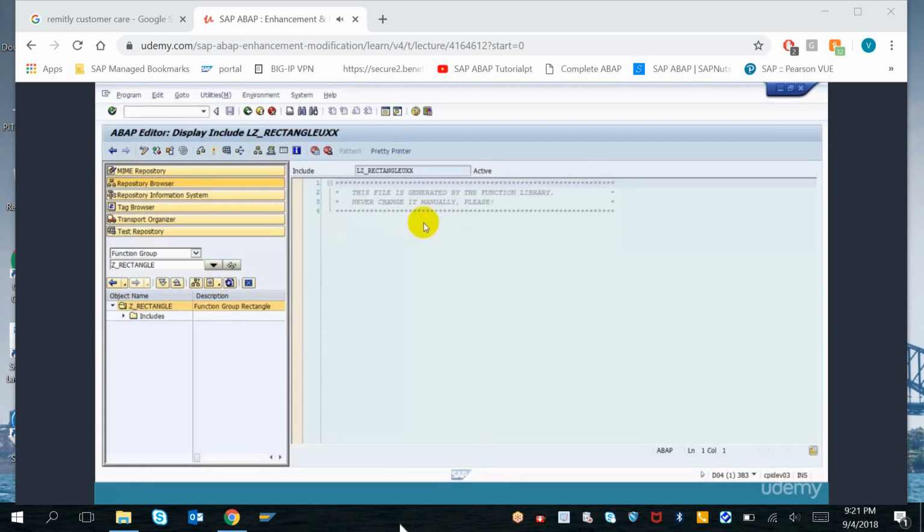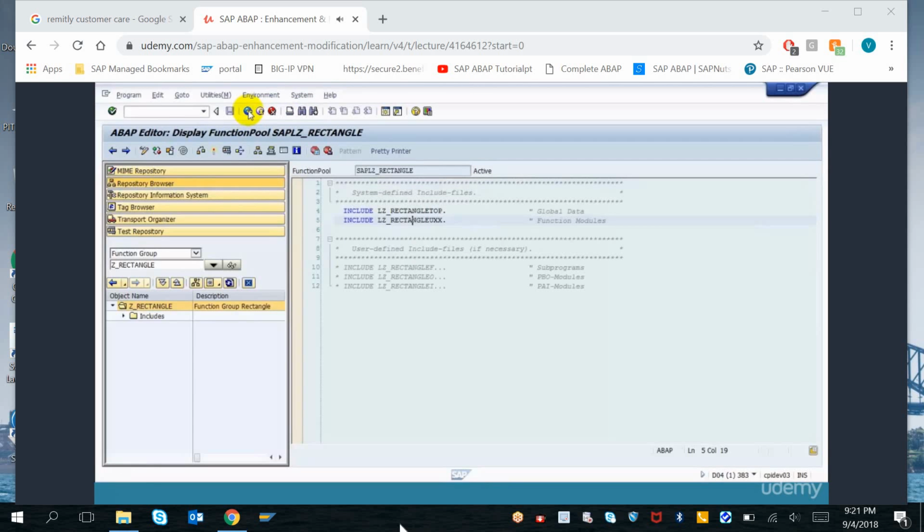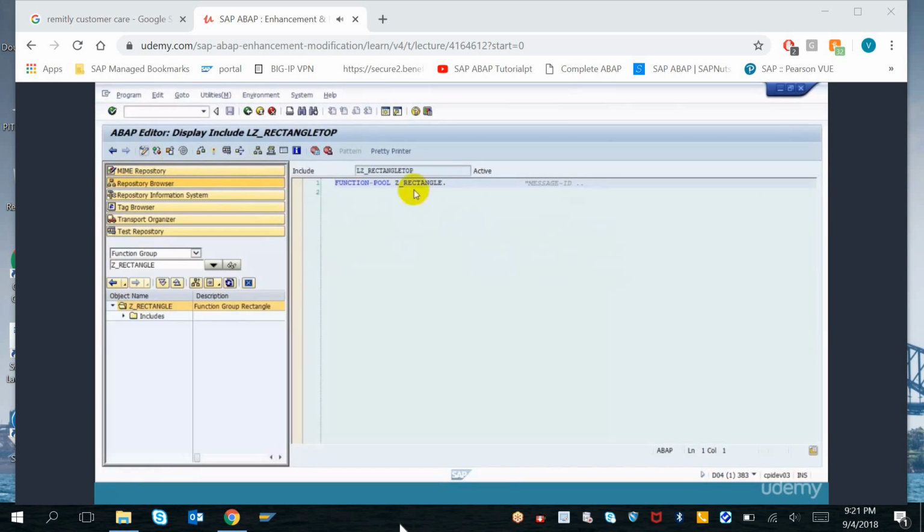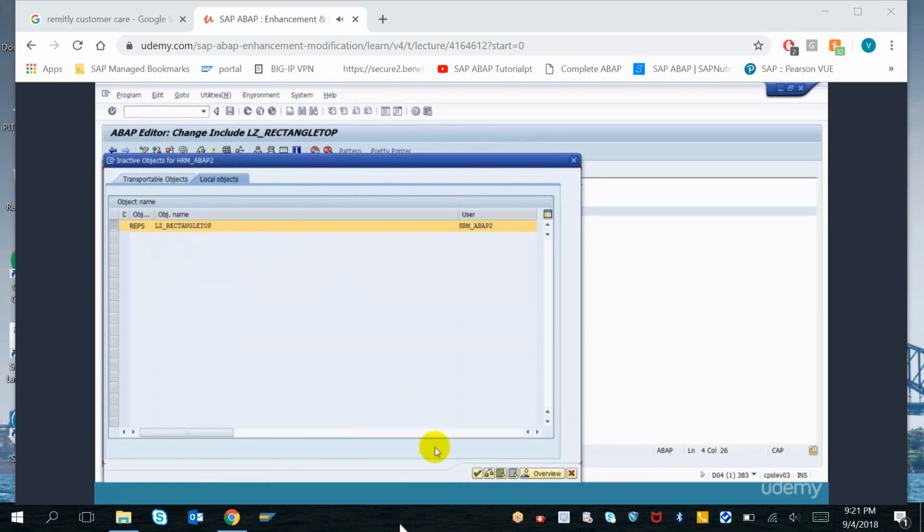One include represents one function module. We go to the top include. We declare two data objects, width, for example with type integer, and length with type integer. These data objects are accessible from all function modules and programs inside the function group.